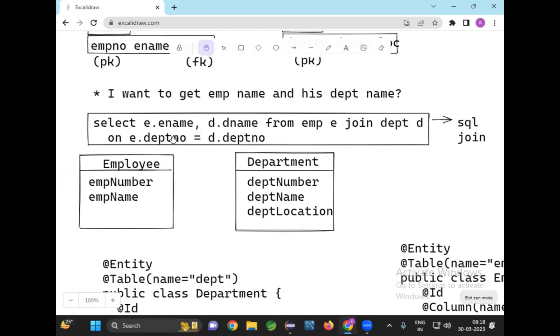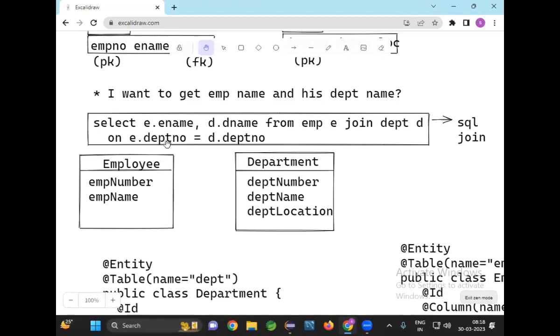Generally, when you are writing an SQL join statement, what is required? Condition is mandatory. What's the condition? Primary key of one table is equal to foreign key of the other table, or foreign key of one table is equal to primary key of the other table. According to our example, E.deptno is equal to D.deptno, right?